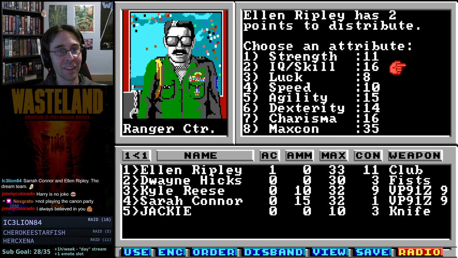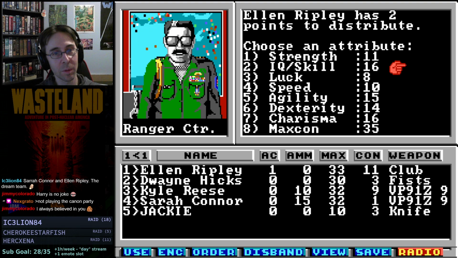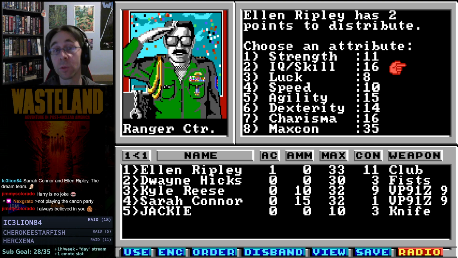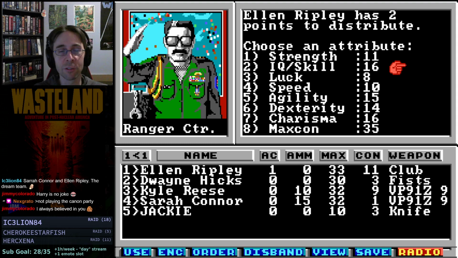Okay. I think I'm gonna go with Dex for her for now. You can also put in Max Con if you want. You get 2 points of max constitution per level, and you can put 2 more if you want to. No, 16 charisma, I'll just stay there. Fuck that, more dexterity to be able to hit. That's important.